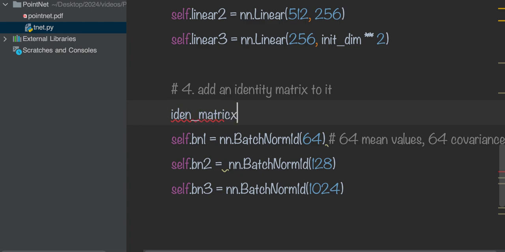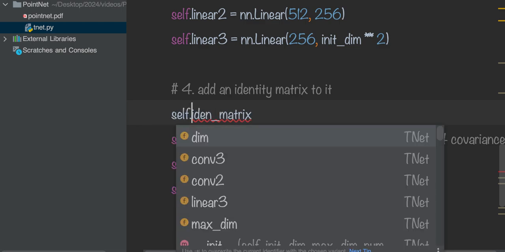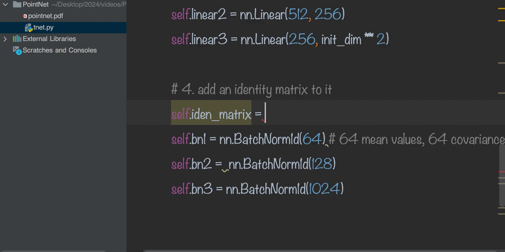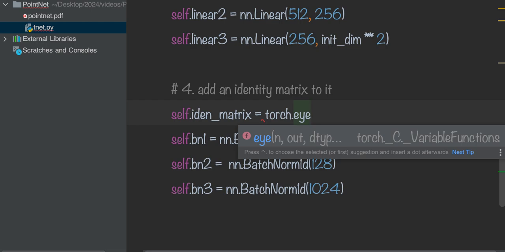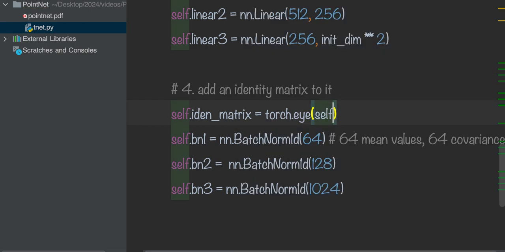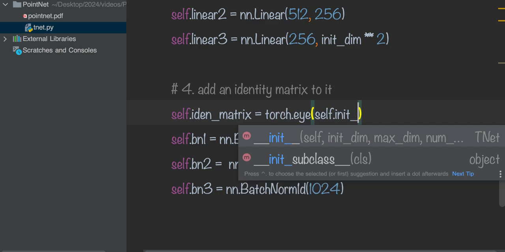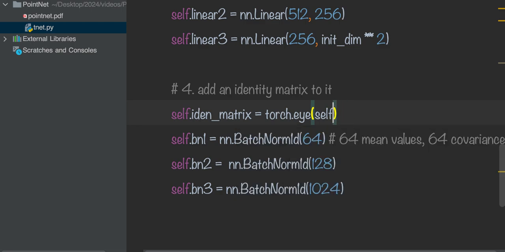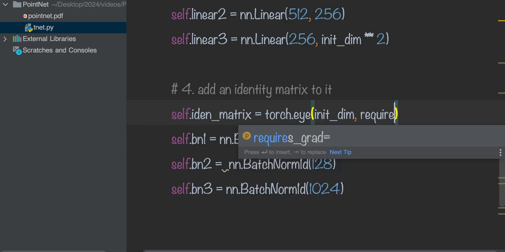Let me define the identity matrix here. This means that the identity matrix is also learnable, so we can do gradient backpropagation on this matrix.